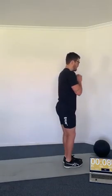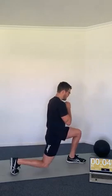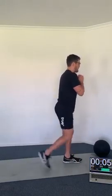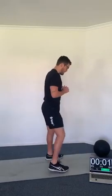So once again, you could hold a ball here if you wish. You don't have to hold anything. You'll already have a pretty high heart rate, and with the 5 seconds rest, the heart rate will probably remain elevated, which is the goal here.